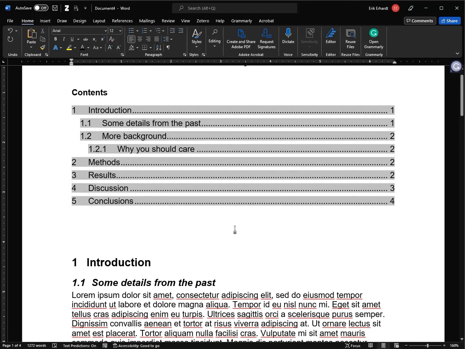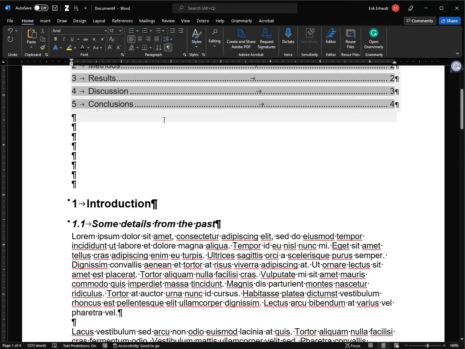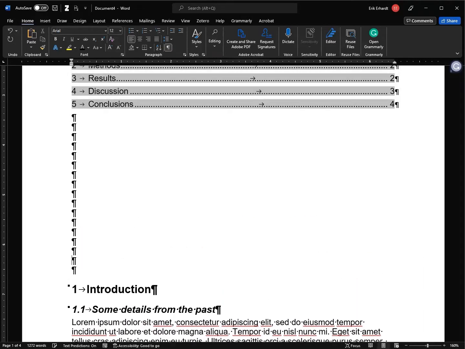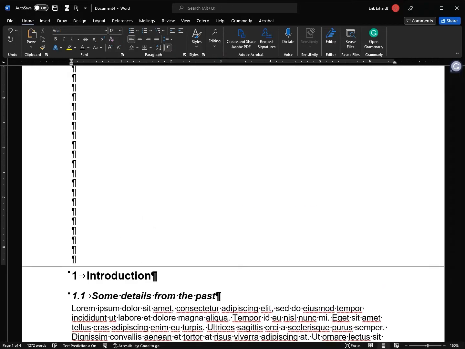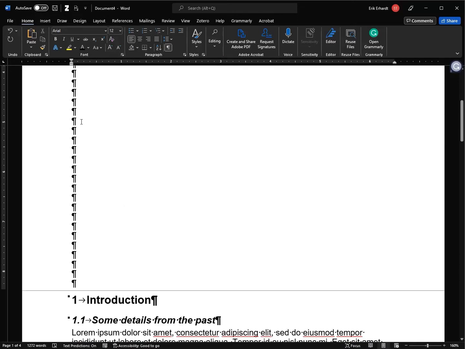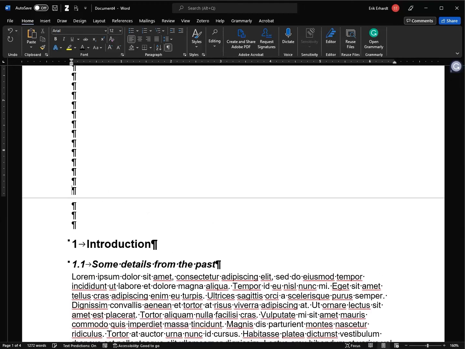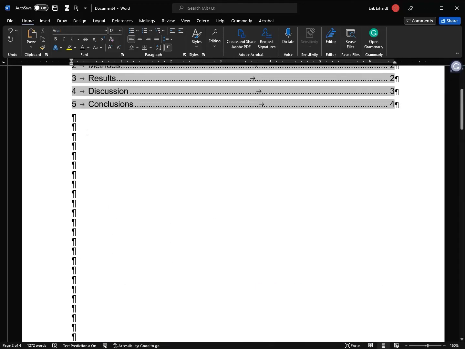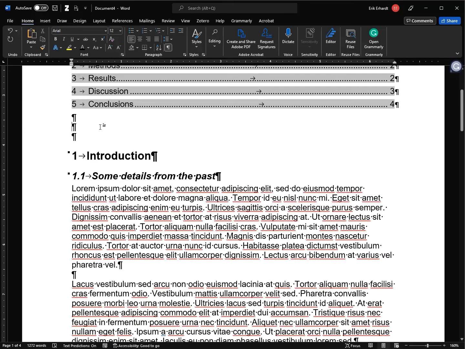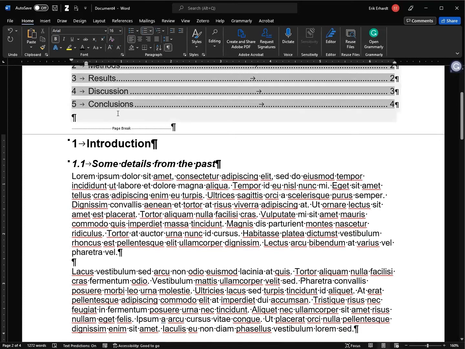Something that many people do is they just press enter a whole bunch of times, and if we reveal the codes by clicking on the paragraph, this is unstable. If you press enter until you go to the new page, once your contents gets longer, that's going to push down all these line returns, and that's going to force some blank line returns at the top of the page. Okay, that's a noisy way of doing it. So instead, press Ctrl-Enter. It inserts a page break, and that's where your new page starts.